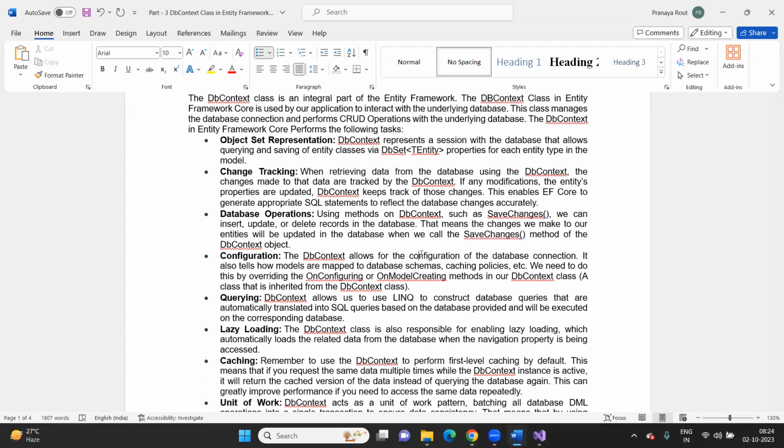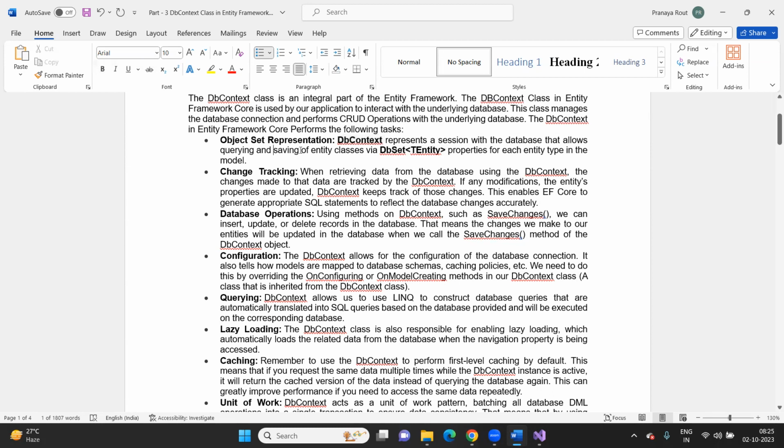Suppose you are developing an e-commerce application. For your e-commerce application, you have created 100 models, starting from customer, product, admin, super admin, payment, invoice, many different kinds of models. But out of those 100 models, you want to create database tables for 20 models. For whichever models you want to create database tables, you need to specify that using the DbSet<TEntity> properties within this DbContext class.